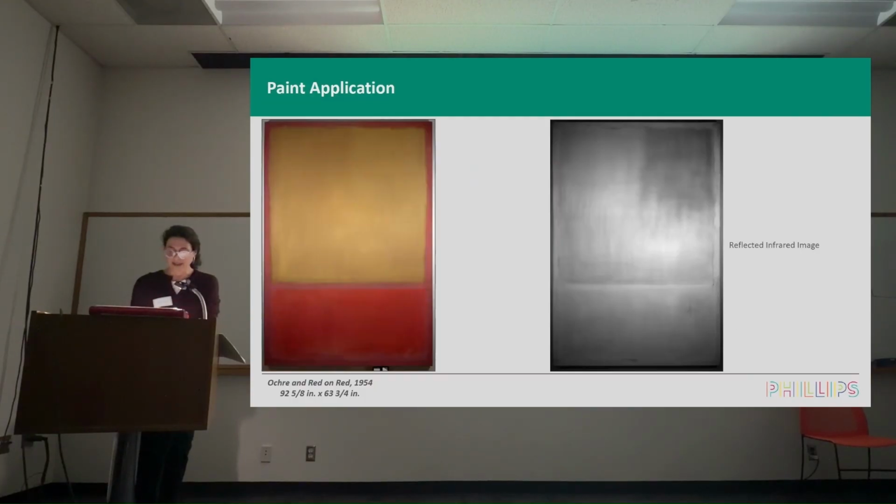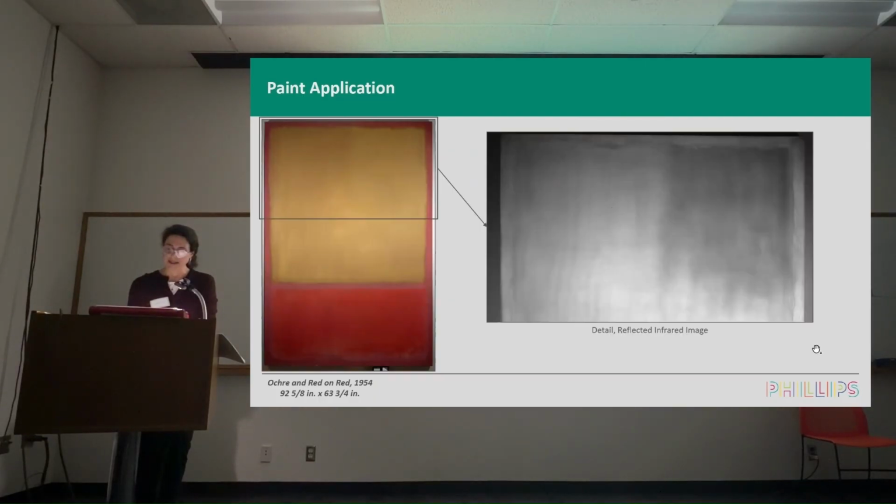And the infrared image for ochre and red on red reveals horizontal brushstrokes beneath later vertical strokes through much of the upper field. I was kind of surprised to see this. And this is a close-up. You can see the horizontal brushstrokes, the vertical, and then in the darker area in the upper right, it's a different and less definable manipulation or application of paint. So another question for further study.